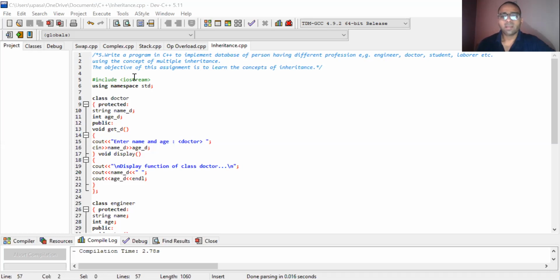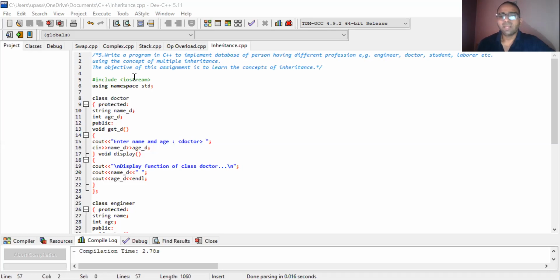Then there is hierarchical inheritance, where you have a single parent class and multiple child classes. That is, one superclass and multiple subclasses.